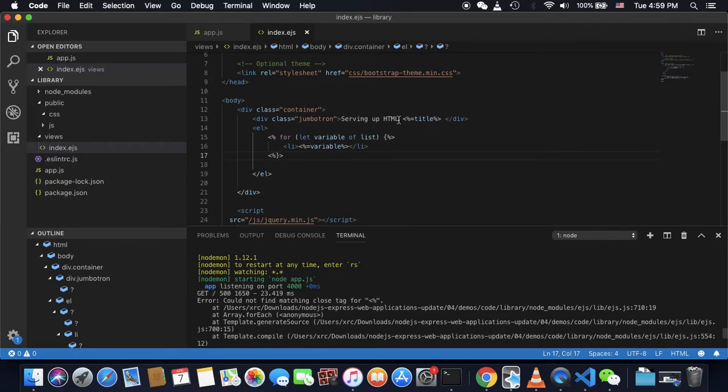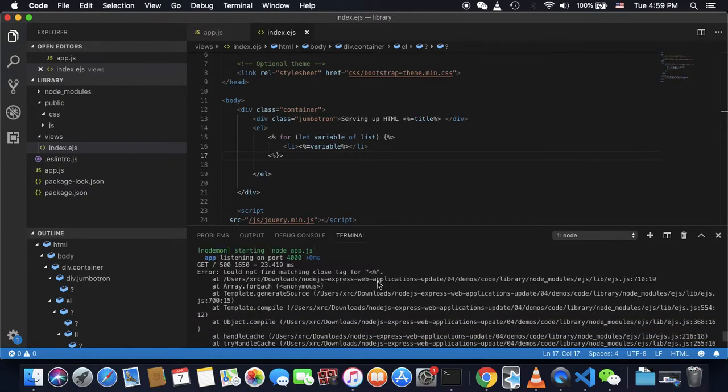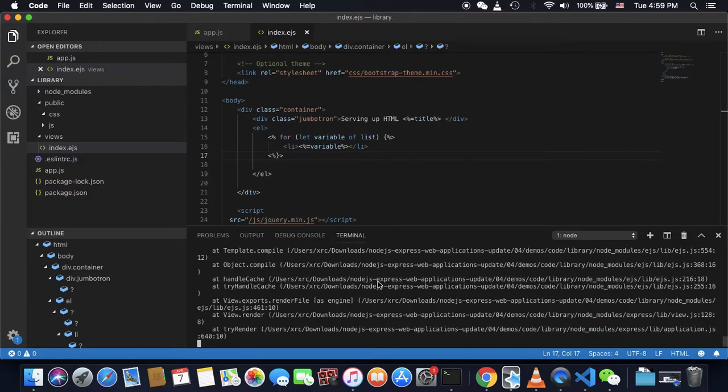So here, this for loop, and there is a matching tag. Oh, here. I'm missing a percentage sign.